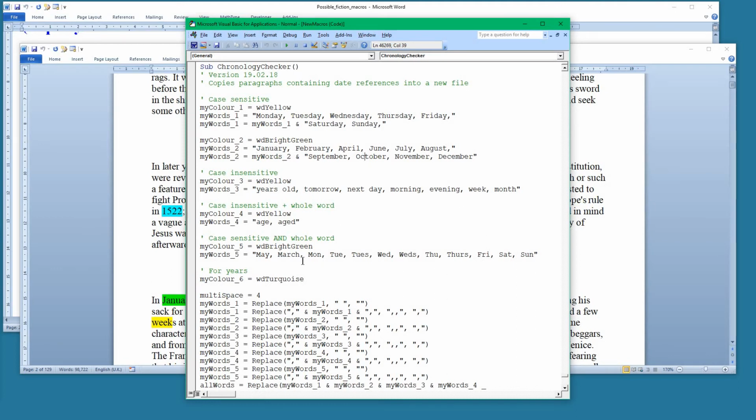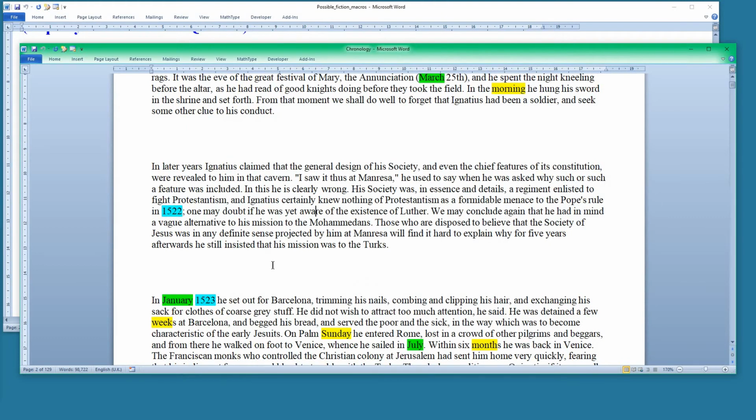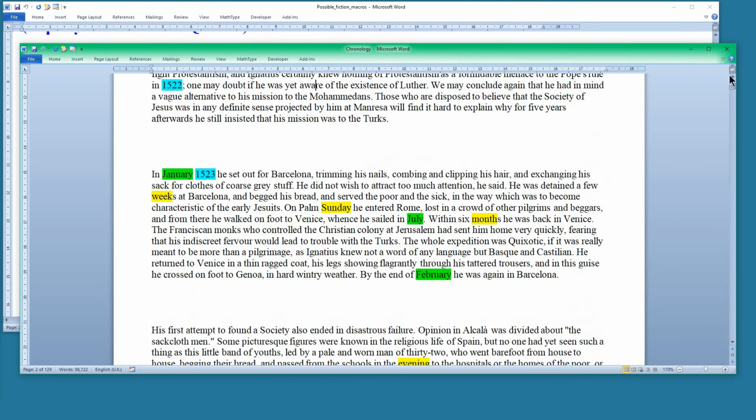If you want Monday and the abbreviations, those words might occur in parts of other words. MON might be part of MAY might be part of another word, and so on. So you can specify which words it shows you and how it works out whether to highlight them or not. That's probably too technical for the moment, but anyway, it produces those paragraphs with the chronology in.